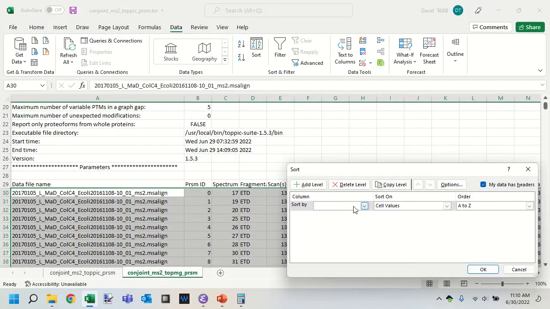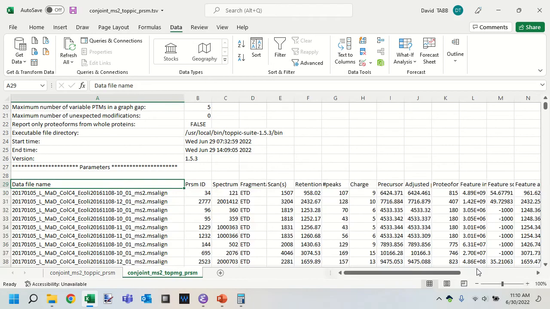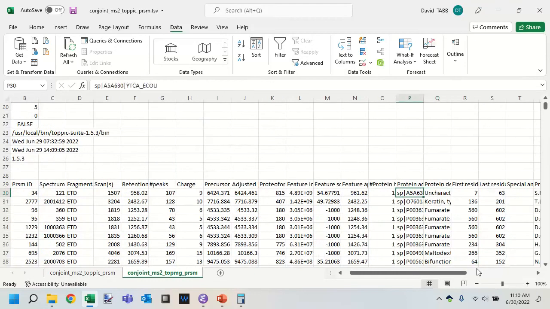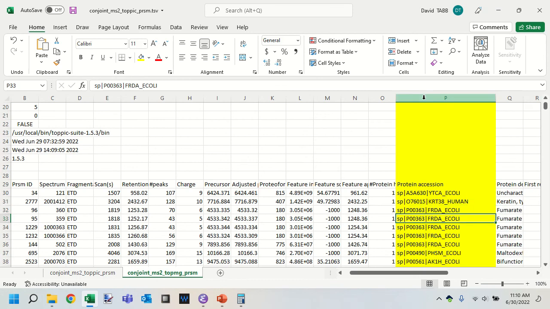unknown mass shifts. So I'm going to do the same trick of sorting by proteoform, the protein accession, and then sorting by the E value. All right, the E value is back at the back end of this table. Now we should have our accessions in more or less alphabetical order. I'm going to highlight that column just to remind me where it lies. And I think I'll broaden it out so we can look at those names a little more broadly. Okay, once again, fumarate reductase flavoprotein shows up here at the top.